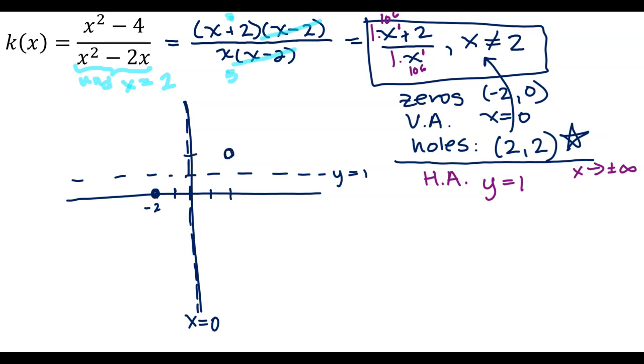So the hole is just an open circle saying we can plug in anything as close as we want to this point, but we can't plug in exactly 2. If you plug in exactly 2, you get a domain problem. Technology will not show you that hole in the graph. You have to know to look for that. So don't trust a Desmos or anything like that. If you know exactly where to look, you can type in exactly 2, or if you can click on exactly 2, technology will usually tell you there's no y value, but it won't put the marker there, so you won't be able to see it unless you know to look for it.